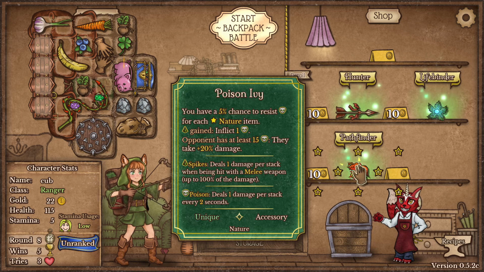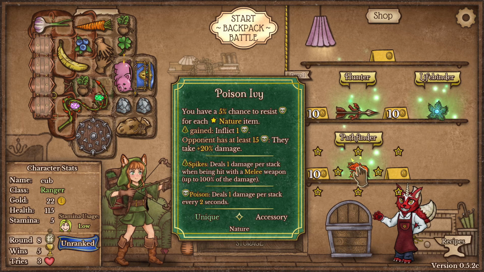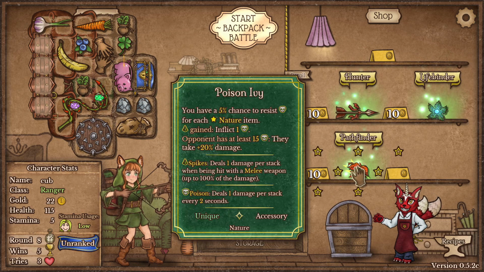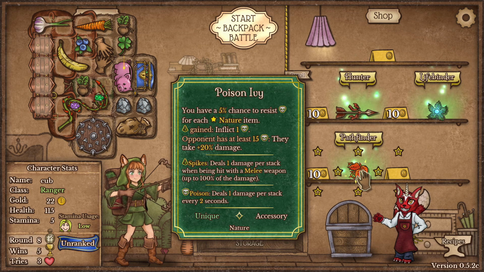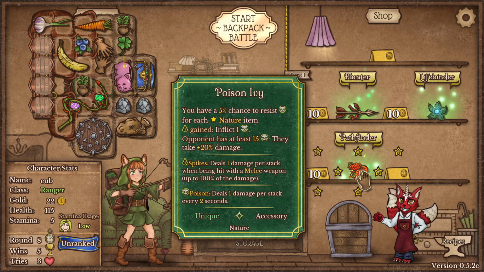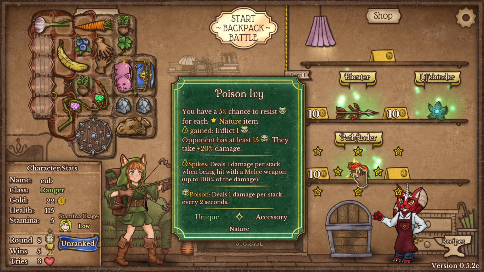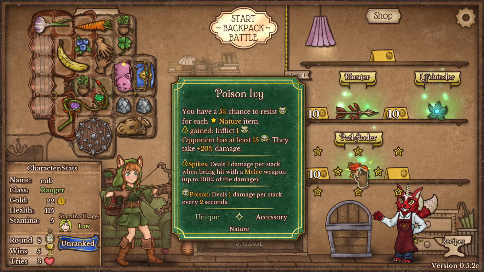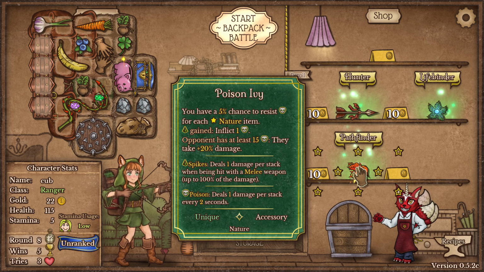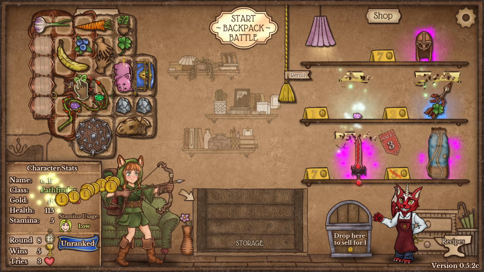So let's read it more in detail. You have a 5% chance to resist poison for each nature item or each star nature item. So depending on where I put it, I want to have as many activated stars as possible, so I can resist some poison. And whenever I gain a spike, I inflict 1 poison. And also, opponent has at least 15 poison, they take plus 20% damage. So yeah, this one can be really good. If I gain a lot of spikes, I deal a lot of poison damage, and with a lot of poison stacks, my opponent also takes more damage overall. So I definitely want more spikes now. I'm picking this up.